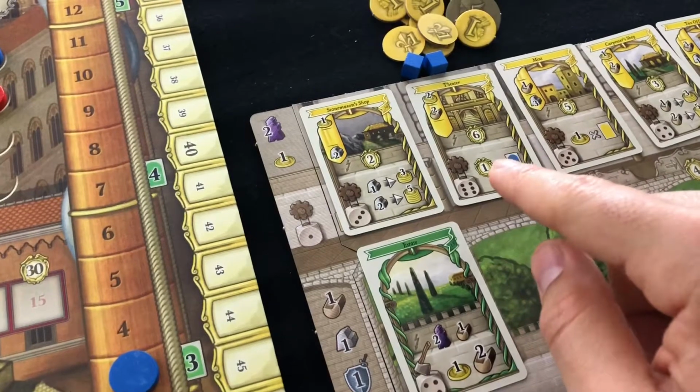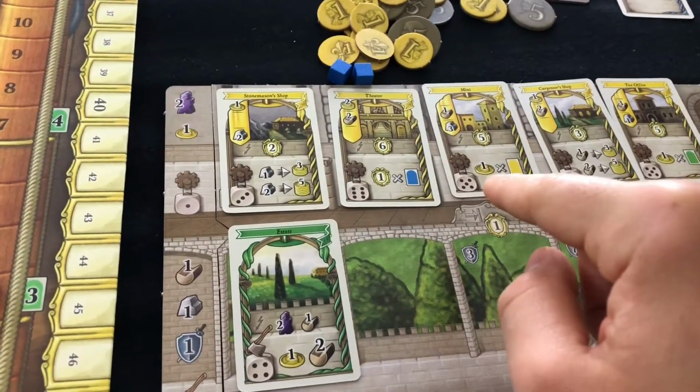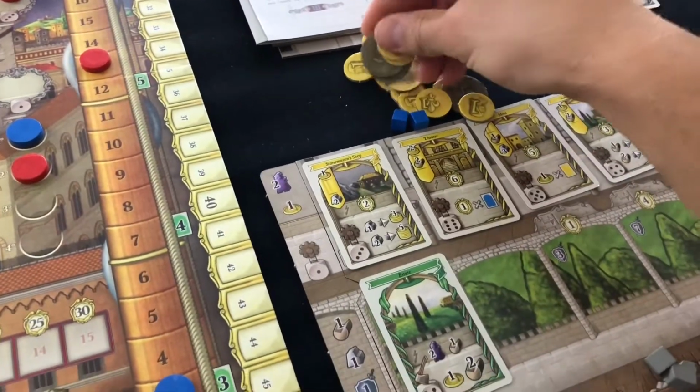And then I get 1 point for every blue card I have, and then I get 1 coin per yellow card, so I have 1, 2, 3, 4, 5. So they're all over here. So I'm just gonna take a 5.